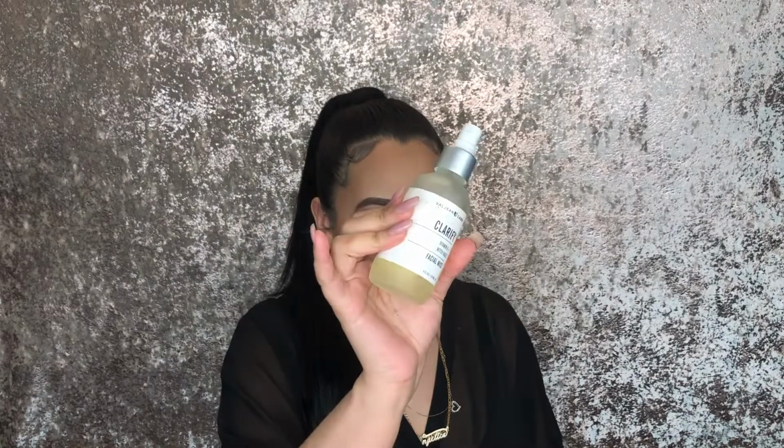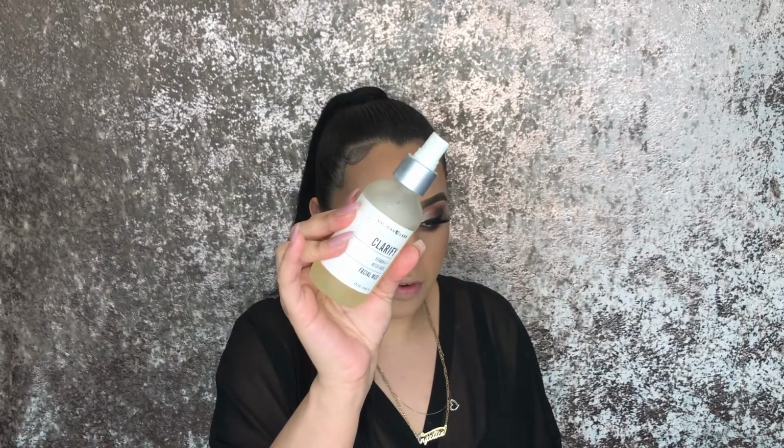Dip in here. Well, wait. First, I'm going to set my face with the same clarifying setting spray that I got from TJ Maxx, just so the highlighter has something to stick to. All right, now we're ready to get highlighted.